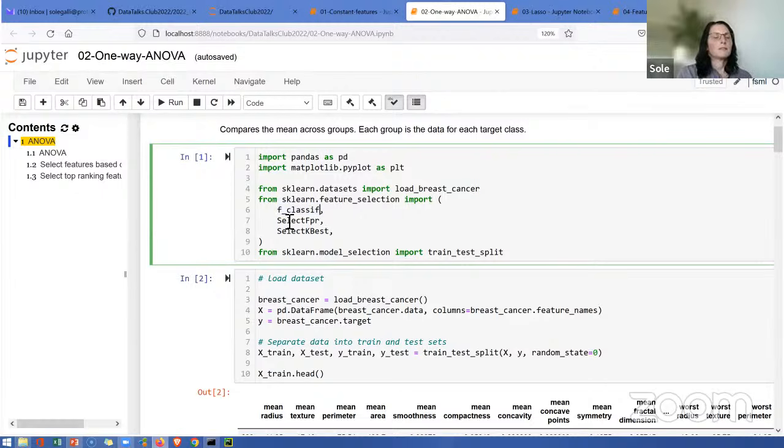And then f_classif is going to assign p-values to each one of the features. And then we need another transformer to select which features we want to keep. There are a number of options. We can select the top k features, where k is an arbitrary number, for example, the top 10 features. Or we can use what is called false positive rate, which means that we're going to select all features whose p-value is below 0.05.